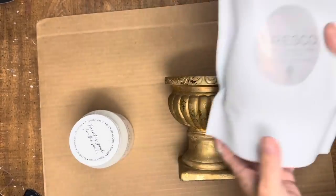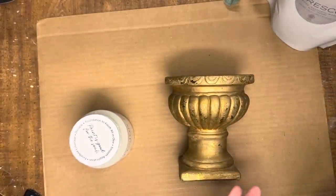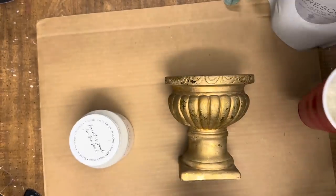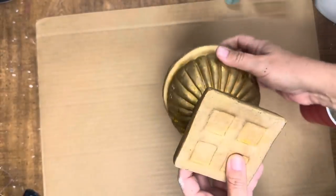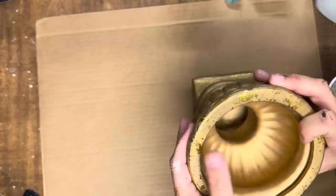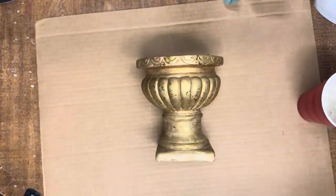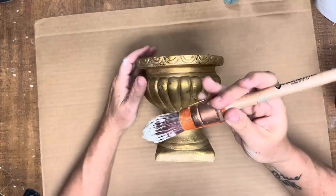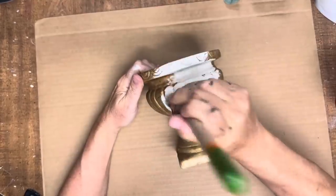So I found this urn a long time ago. I've had it a while and I thought it would be a perfect upcycle for fall. We're going to be doing some fall upcycles today. I've mixed Chateau paint by Fusion and a little bit of the Fresco texturing powder — I want to give this a real aged antique look. Chateau is my favorite off-white color and I'm using my Stallmaster pointed sash brush.